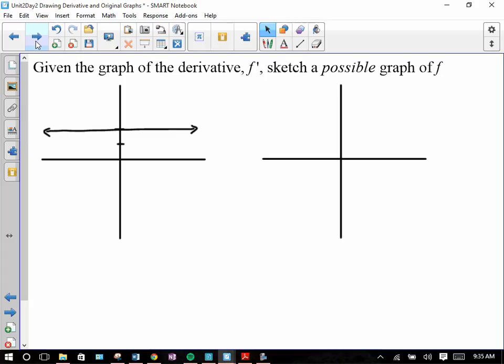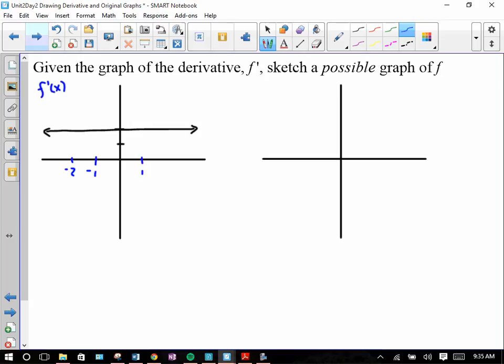So, what is the equation of that line? Y equals what number? 2. Right? So, what this tells us, and again, this is the graph of f prime of x right here, is that at x equals -1, the slope of f is 2. At x equals -2, the slope of f is 2.